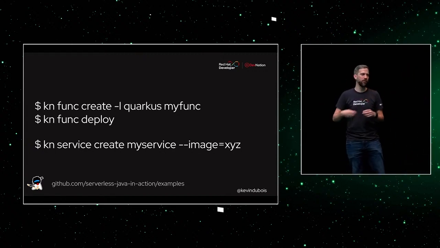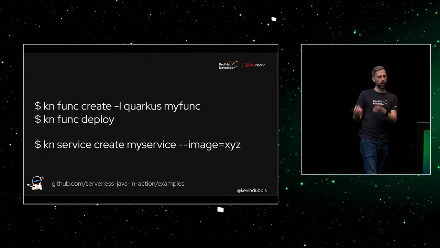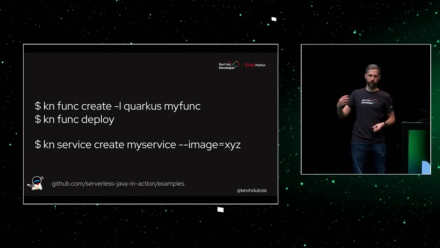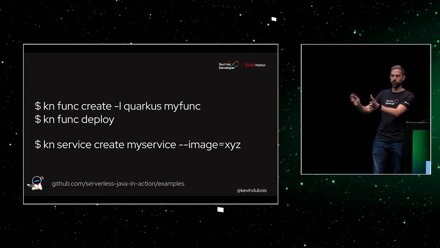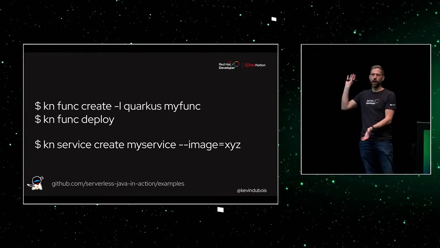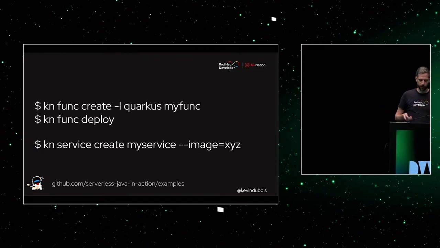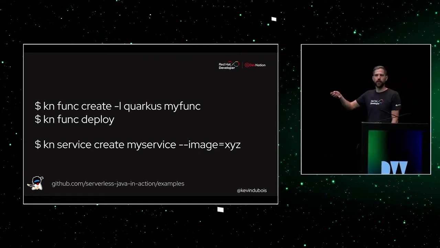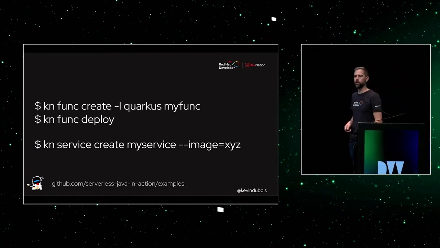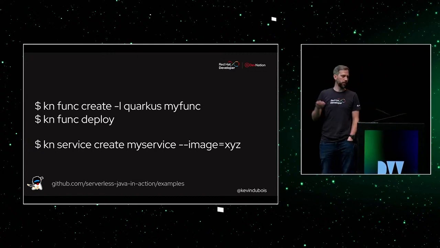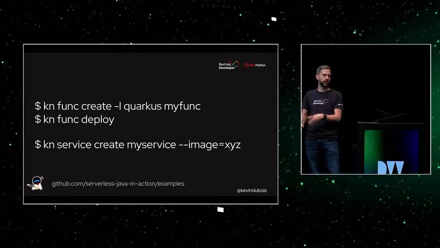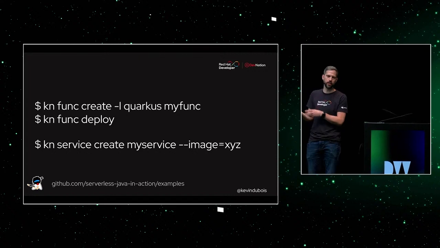And then with kn func deploy, as long as you're logged into your cluster and have your Kubernetes context, it's going to deploy it automatically with auto-scaling and all that stuff. And then, of course, you can configure it if you want. So that's an example of using Knative with functions. But again, if you want to use containers, that's perfectly possible too. You just do service create of a specific container image, and it's going to take it from there.